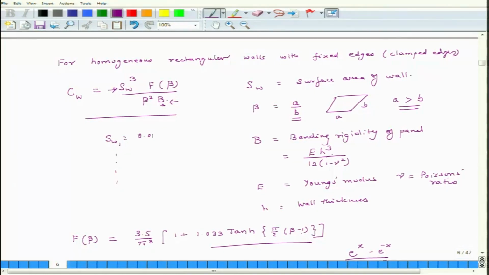But if you increase the value of h, suppose you are using right now 1.9 millimeters thick steel, and you make it 3.8, just double the thickness of the steel plate, what will happen to B? B will go up by a factor of 8. So, compliance will reduce by that factor. This is the most important parameter in this case, the thickness of the plate. If you make it even slightly thicker, you will have significant benefit.